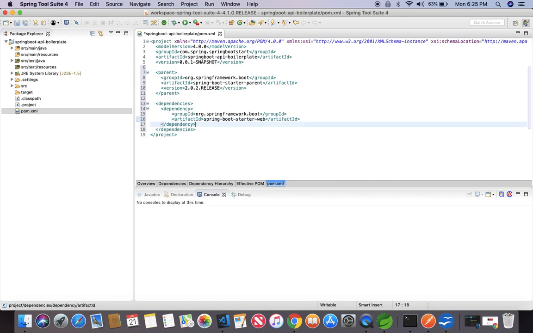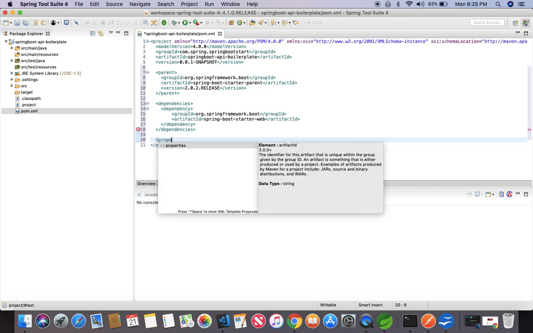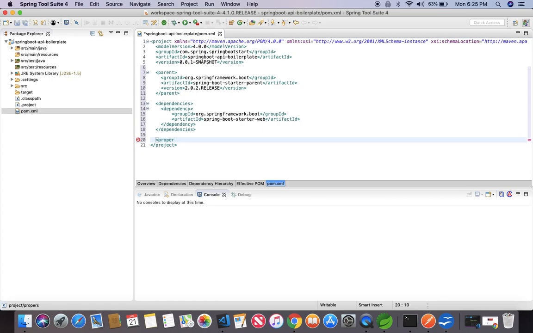So we want to download all the web dependencies, all the jars which we need for this project from our parent project. This dependency tag is gonna give those files to our project, and pom.xml is gonna pull all these. Basically Maven is gonna pull all these, and we define this in pom.xml.